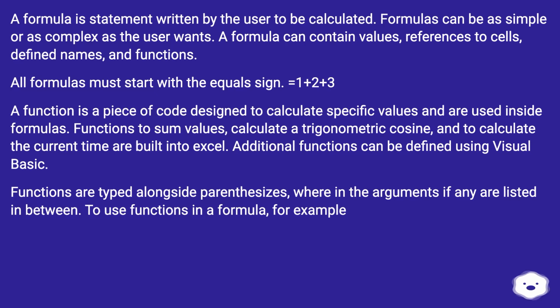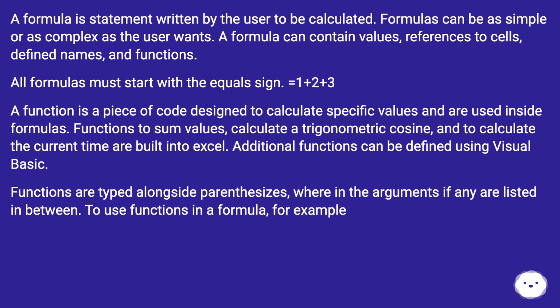A function is a piece of code designed to calculate specific values and is used inside formulas. Functions to sum some values, calculate a trigonometric cosine, and calculate the current time are built into Excel. Additional functions can be defined using Visual Basic. Functions are typed alongside parentheses, wherein the arguments, if any, are listed in between.